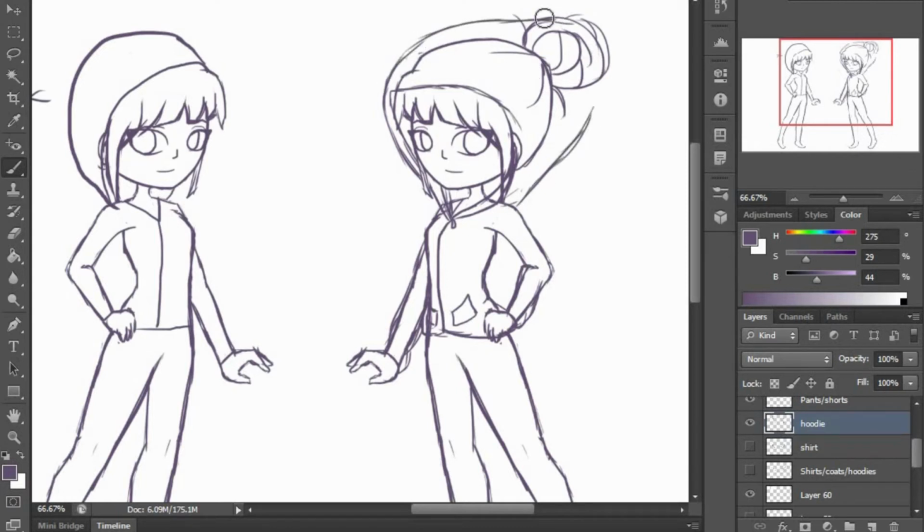Okay, so around here I'm drawing the hoodie and it looks a little large or just stretched out because I don't really see hoodies worn on top of ponytails or buns, but I do end up erasing it like I mentioned earlier and it looks a little better. And you can see the right versus the left, it goes out more, so it makes more sense that it would actually cover her whole head.